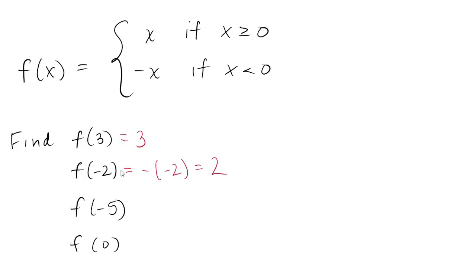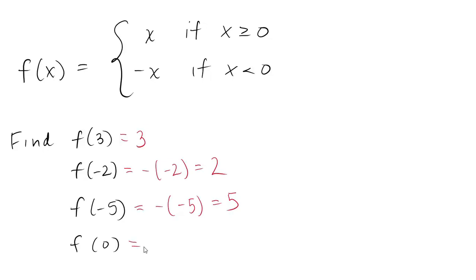So we take the negative 5 and we see which rule it fits into, and it should only fit into 1. If it's a well-written function, it should only fit into 1. Remember that a function can only have one output for each input. So it would be a really weird scenario if your input followed 2 of the rules, and even if it did, it would have to give you the same answer or else the thing's not a function. So it only satisfies the second rule, and the second rule says to take the opposite of the input, and we get 5. Last one says f of 0.